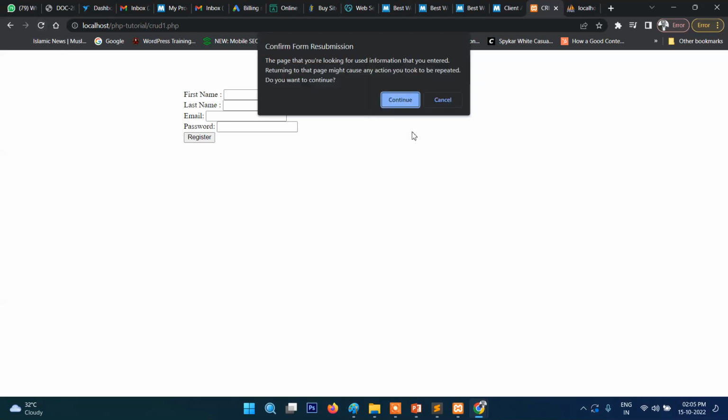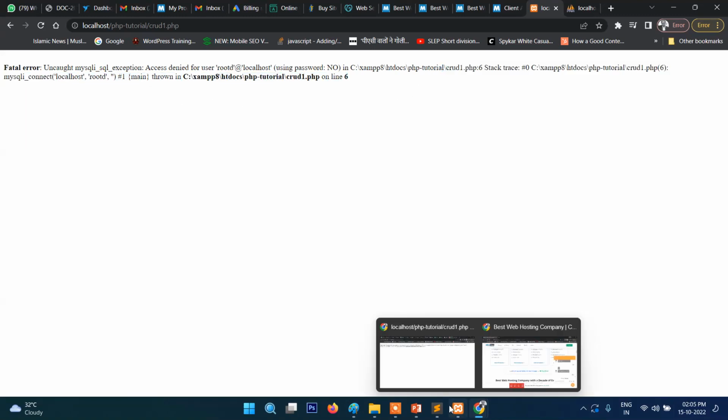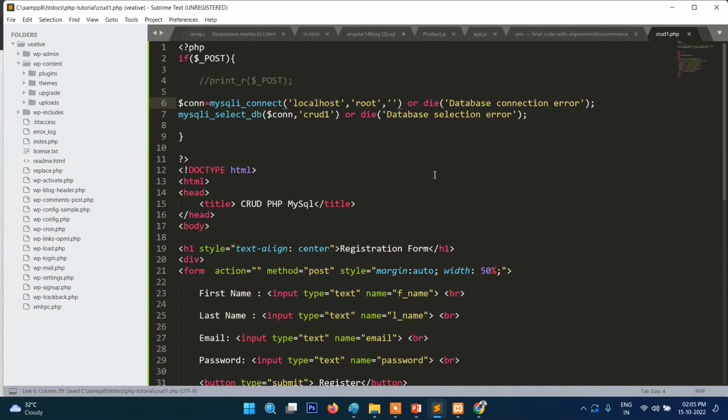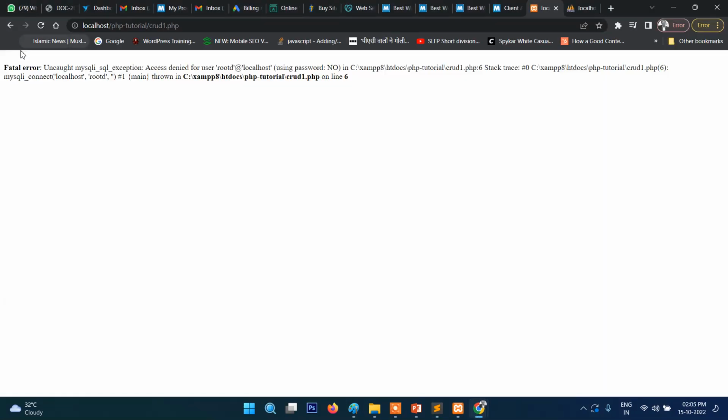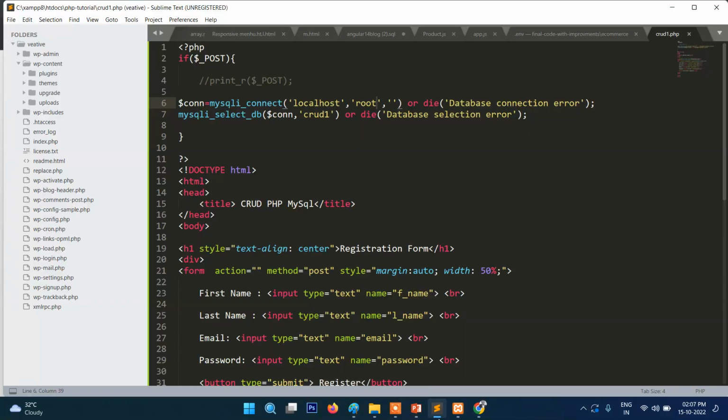It will say access denied, that means there is some problem, right? So if there is no error, that means it's successfully connected. Okay, so successfully it got connected.